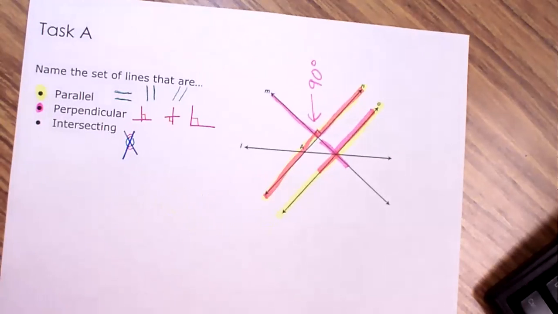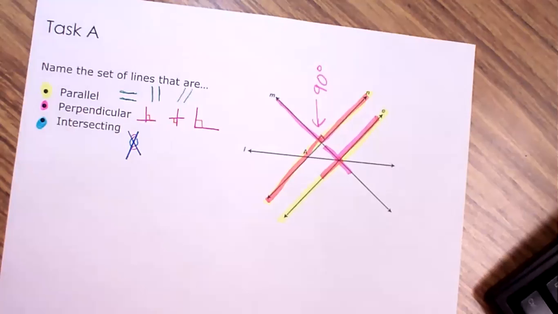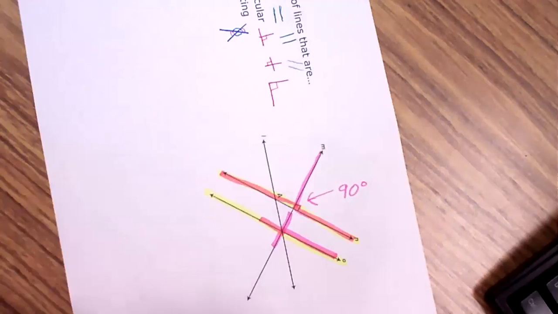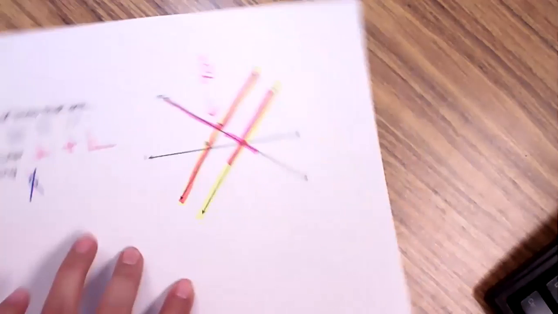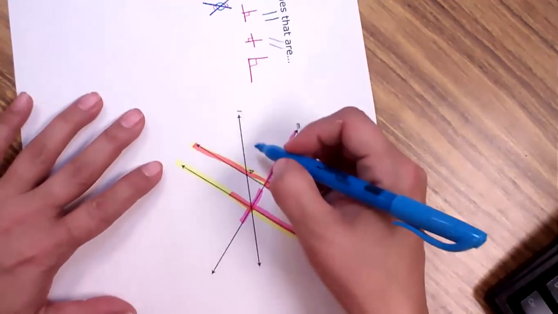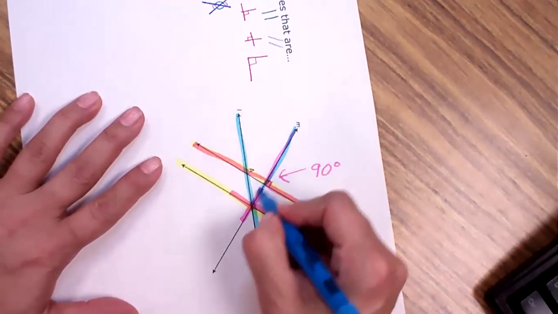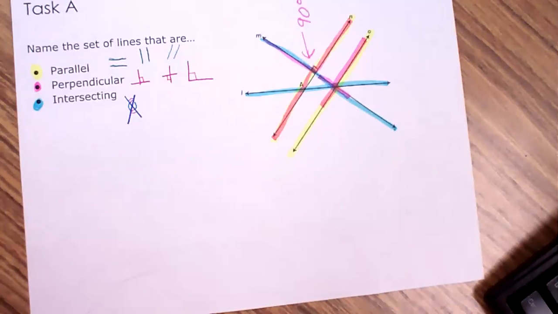I like to use different colored highlighters. Ask your teachers if you could use different colored highlighters. I'm sure they will let you. How about intersecting lines? Lines that form V's and do not have any of these little symbols or corners that are 90 degrees. Do you see any? I'll turn the paper this way, turn it that way. Yes, I see one here. I see that line L makes a V shape with line M, and they are called intersecting lines.